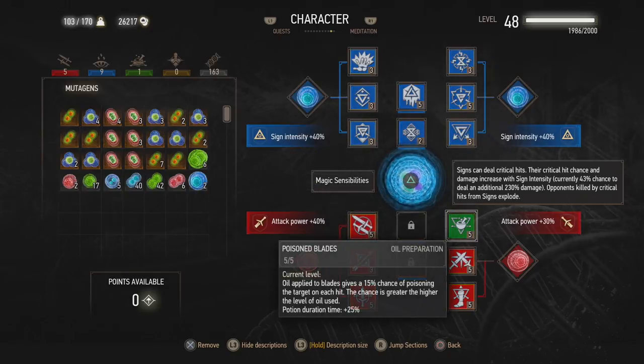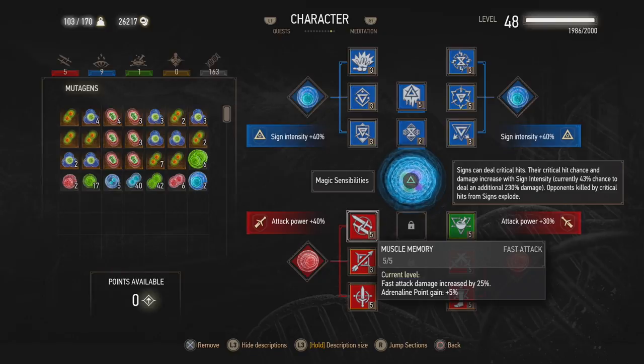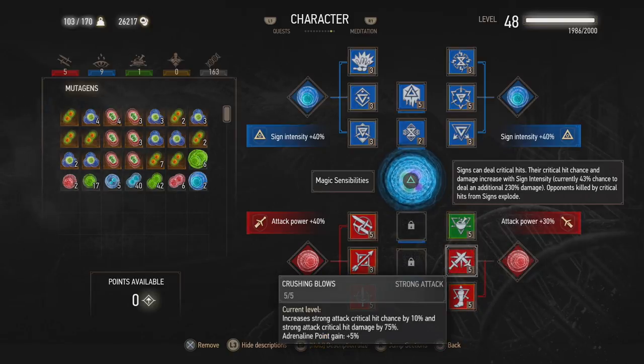Then we have poison blades. We had this one before as well. So oil applied to blades gives a 15% chance of poisoning the target on each hit, and the chance is greater the higher the level of oil used. Then over here on the left, muscle memory, fast attack damage is increased by 25%. Arrow deflection, which will be handy to deflect arrows permanently now. Precise blows, which increases the critical hit damage by 75%, which is going to be huge with Aerondight, which is very nice. And then we do the same thing for the heavy attacks. The strong attacks also have a 75% critical hit damage increase.